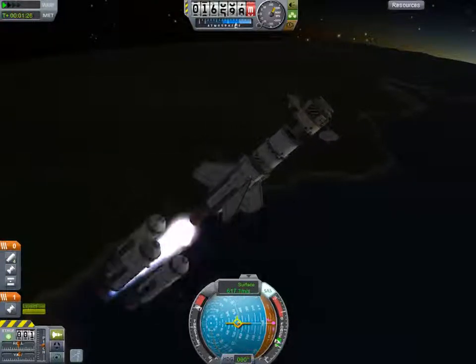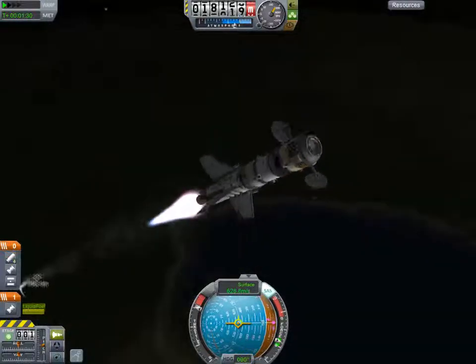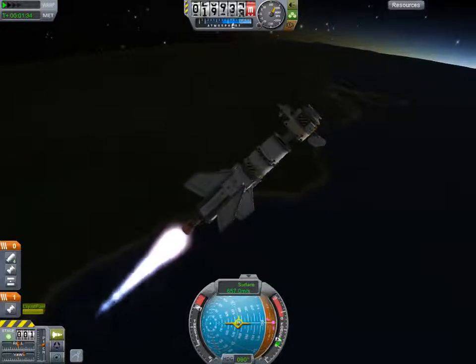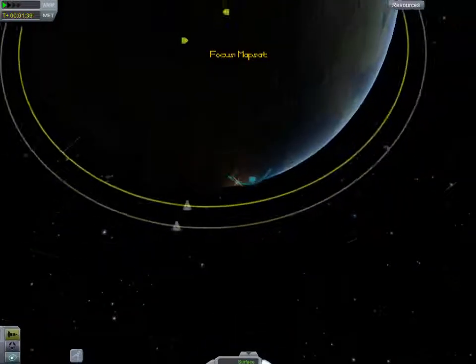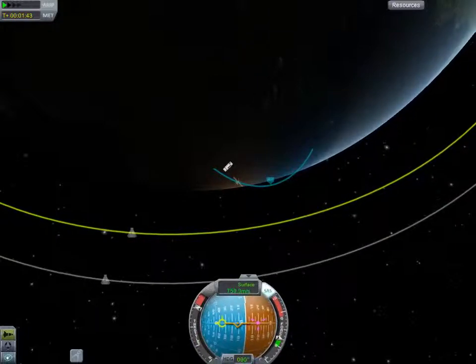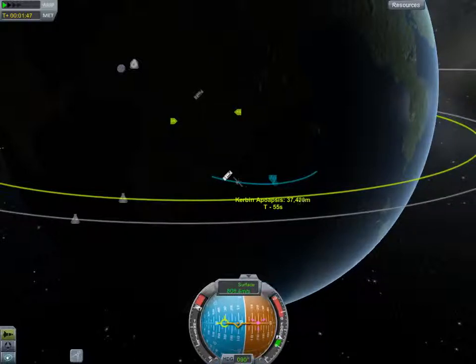And decouple, and suddenly it's alright. This is interesting. It's really interesting. Might be connected with some wobbling or something. Anyway, we need to take a look at the map. Our apoapsis is going up fast, so let's level out a bit more.